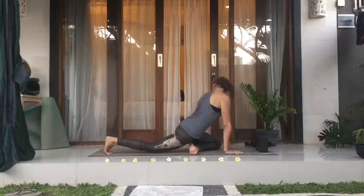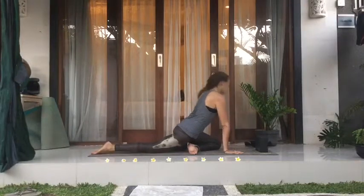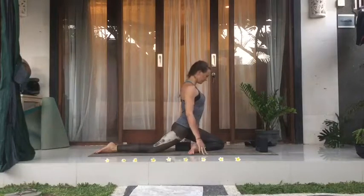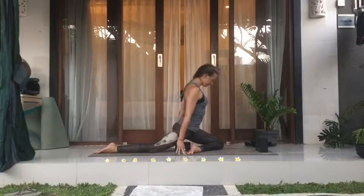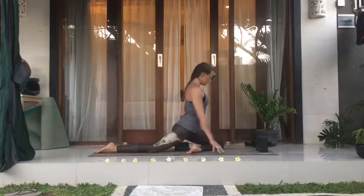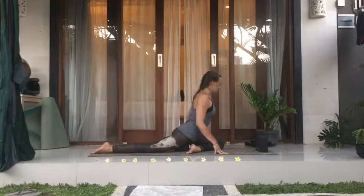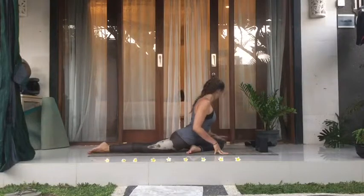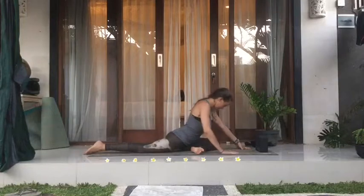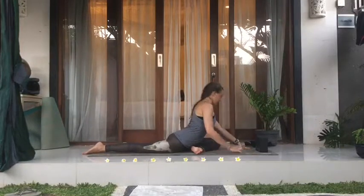Good, walk your hands back towards your hips first. So open up, and squeeze your thighs towards each other, so your pigeon pose gets a little more space and a little more height. And then exhale, slowly lower down. Good. Lengthen as you lower, rather than sort of round into the pose just to get the head low. And then breathe.